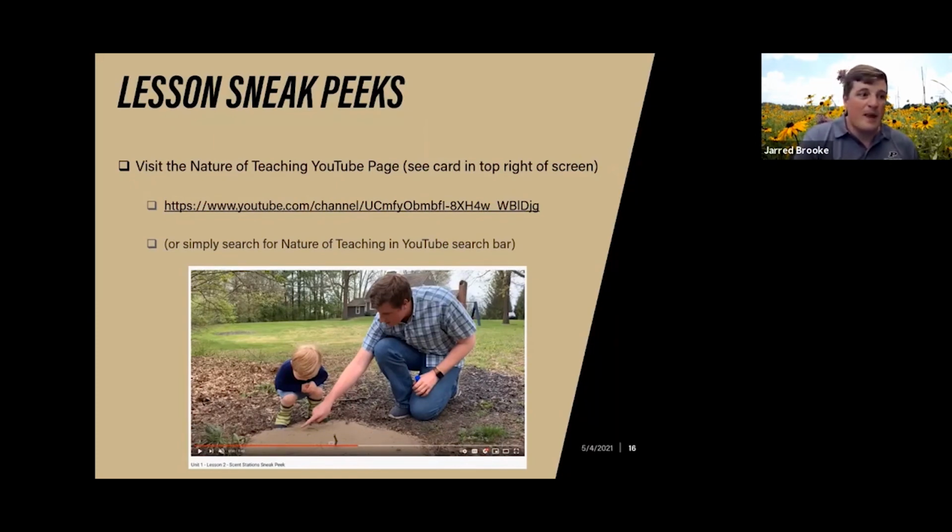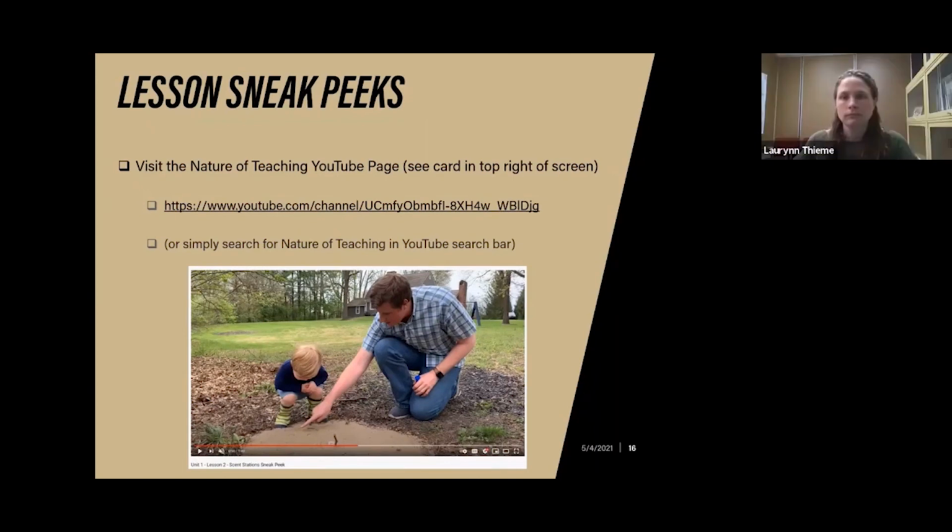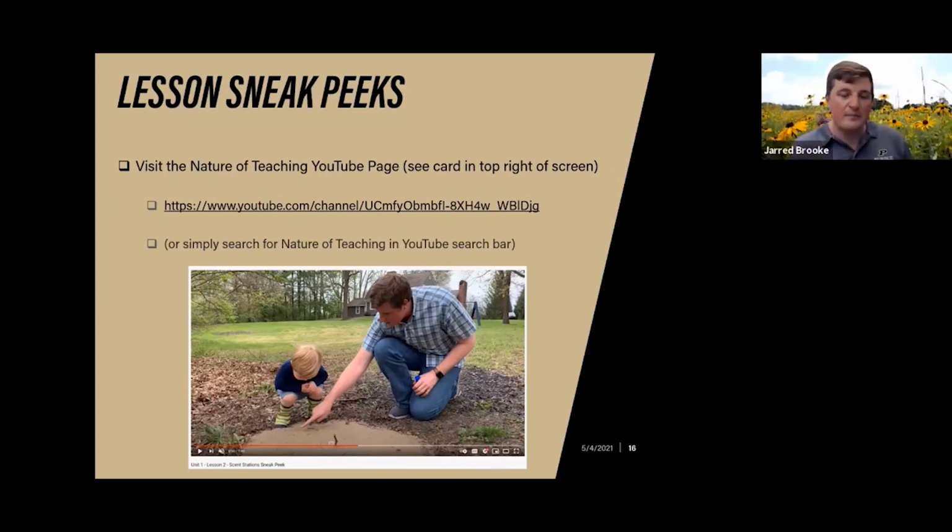Also, if you have an area that has a natural, or maybe you have a playground that has a sandy area, you can set these up in that sand in the playground to try to use the scent station or use the animal tracks to your advantage in that sand that's already there. So there's ways to modify it if you don't want to have to bring in sand and add it.